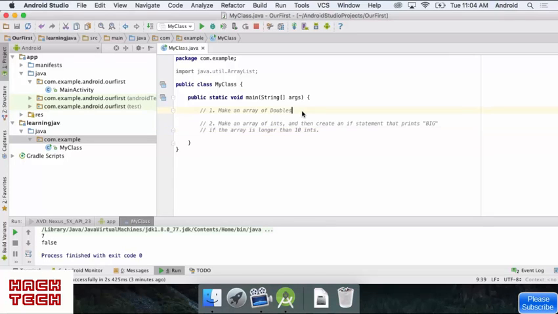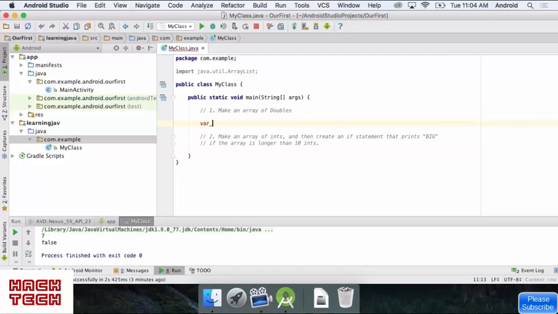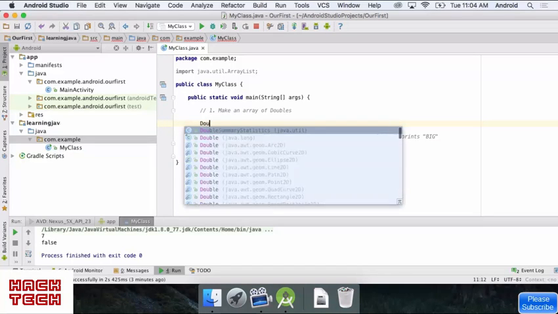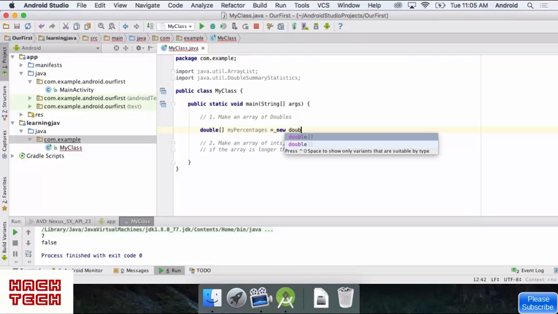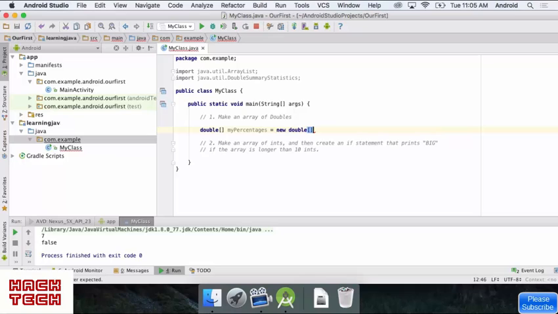So first things first, let's make an array of doubles. So I'm gonna say double array, and I'm just gonna call this my percentages, is going to be equal to a new double array, and the items that I'll put in there are maybe like my scores from class or something.